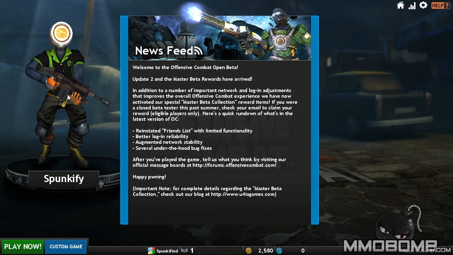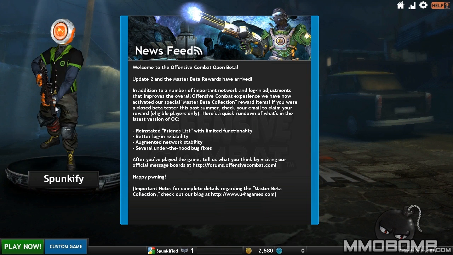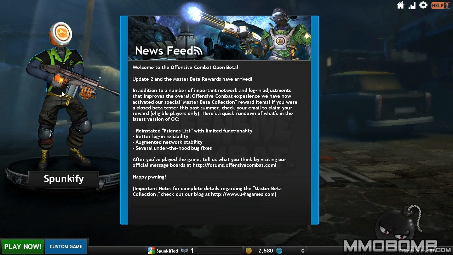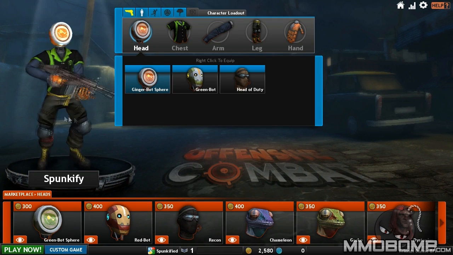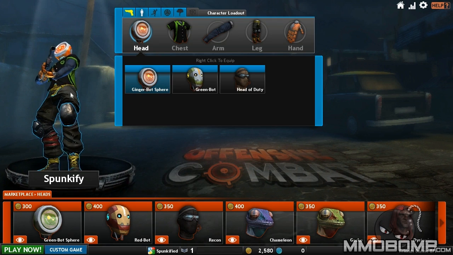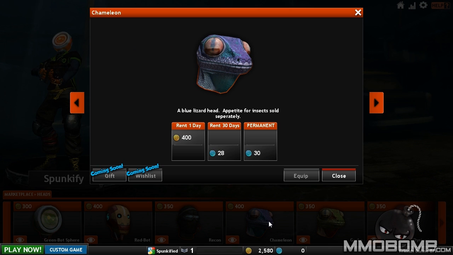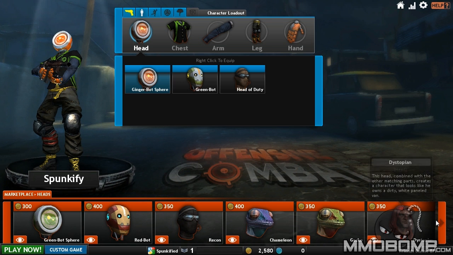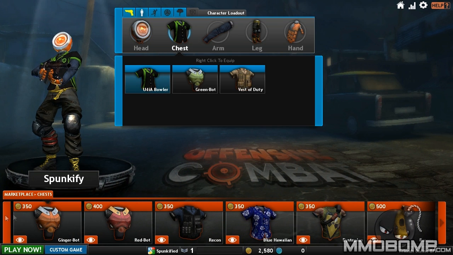Now to begin with, this game is actually a browser-based FPS, but is one of the better looking browser-based FPS I've ever actually played. On top of that, it's actually fairly comical. If we check out the customization options just by clicking on my character, you can see there's a fair amount of customization in the cosmetics alone. The premise of Offensive Combat is that you can be these zany characters, with lizard heads, all different types of Sasquatch heads, etc. And that applies throughout the entire body.